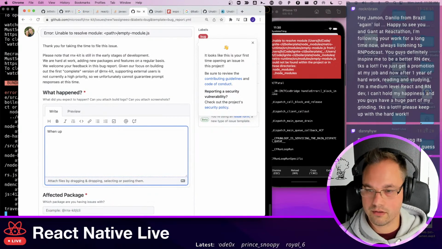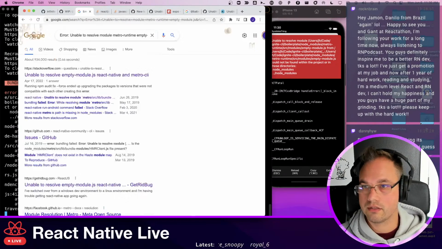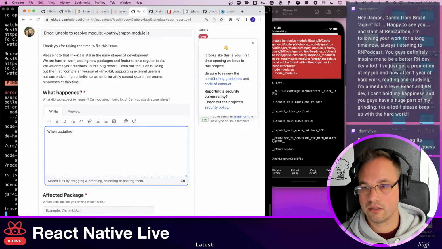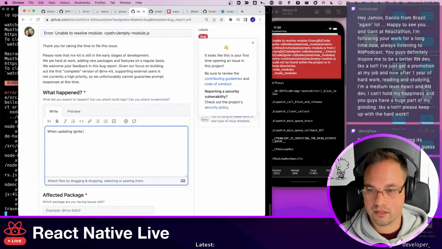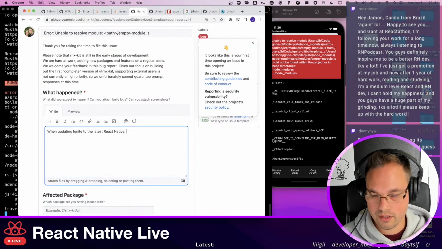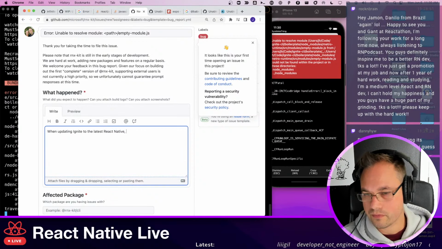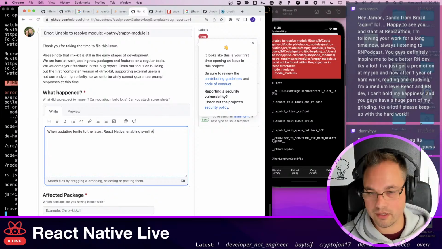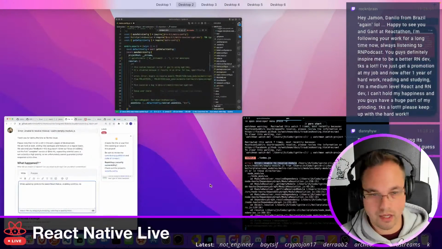When updating Ignite to the latest React Native, enabling symlinks via, and then what is that module?